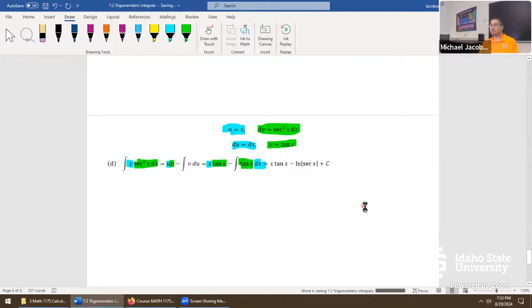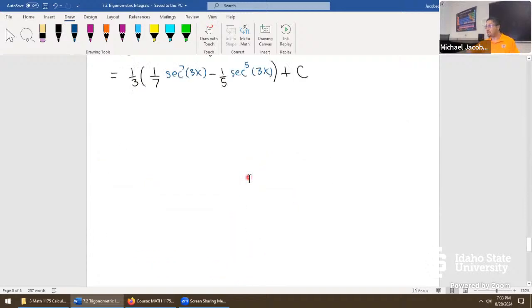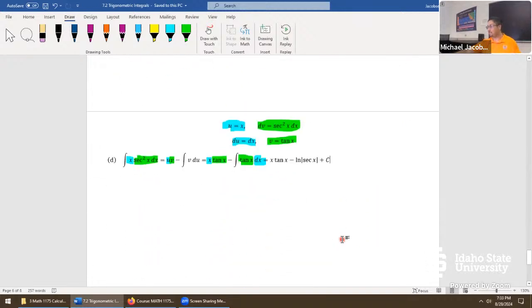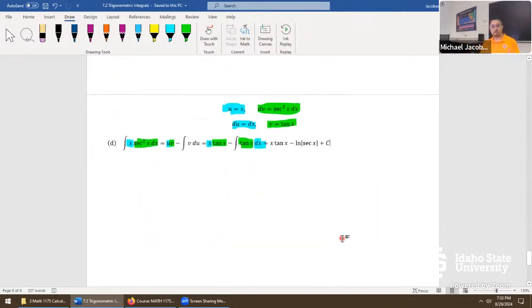Okay, well, that closes out the notes, section 7.2, trigonometric integrals. And you'll notice the main thing we did, part D, is the odd one out. It's all just u substitutions. So the more comfortable you get with u substitutions, the better off you are with this kind of stuff. And you don't have to do it the way I do it. This is typically what the author does. Arrange things, organize, substitute out. If you'd rather solve for the dx, perfectly valid approach as well. That works very nicely on these problems as well. Any last questions whatsoever in section 7.2, folks?